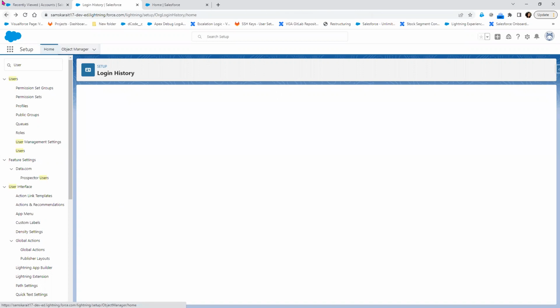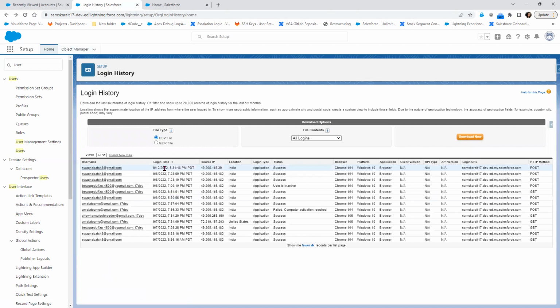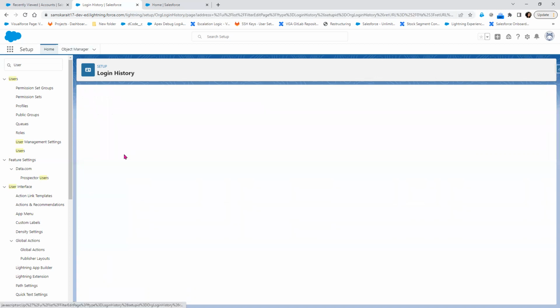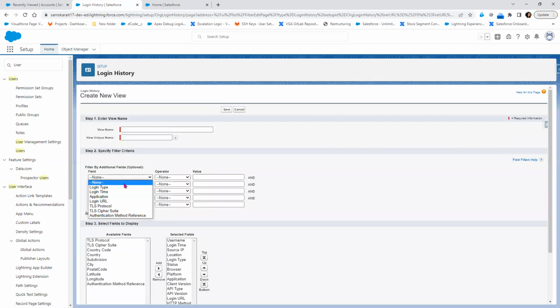I can give the login type, or login time, or application, login URL, TLS protocol.